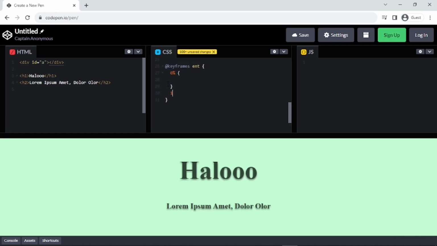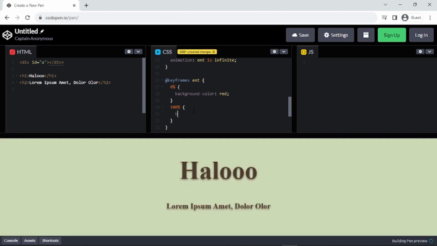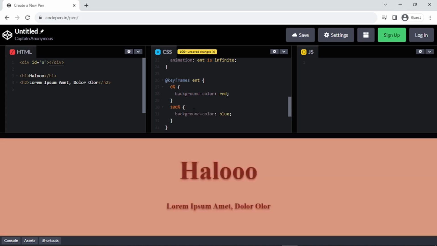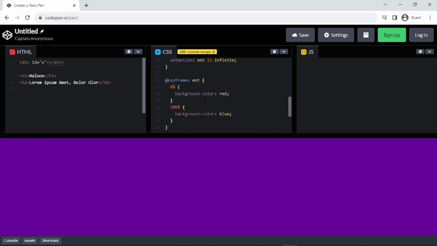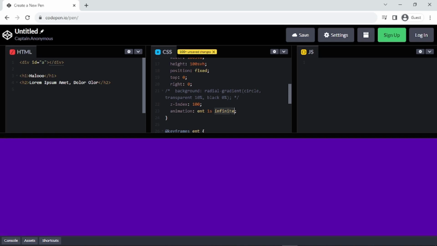Now the animation is going to go from 0 to 100%. So if I change it to background color red, and then I change it to background color blue, it's going to go from red to blue, where this is the time and this is the amount of seconds.